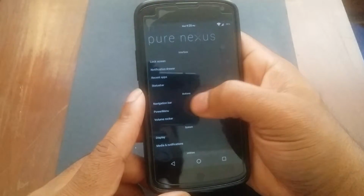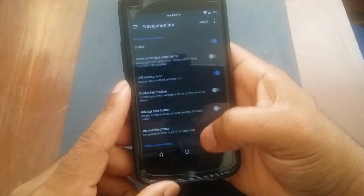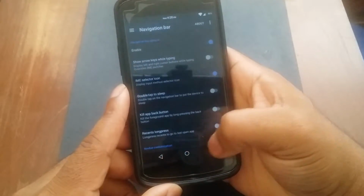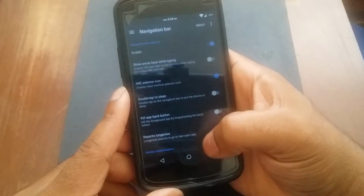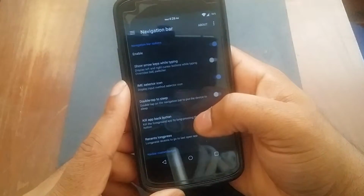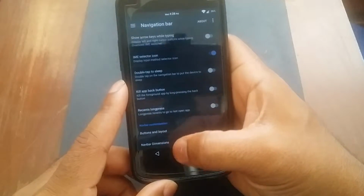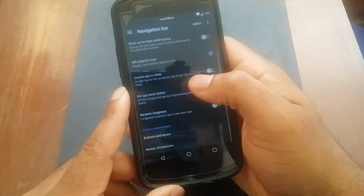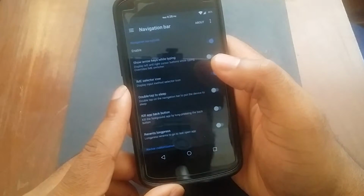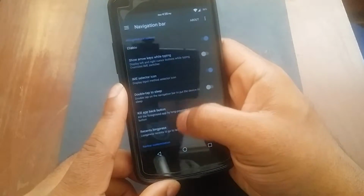So moving on here, you can customize your nav buttons here. So you can customize the layout of these buttons down here that are on screen. You have double tap to sleep on the nav bar, all that good stuff. You got the hold to kill back app. So if you hold the back button, you kill the apps. And of course, like I said, you can also change the layout. And that's pretty much it.